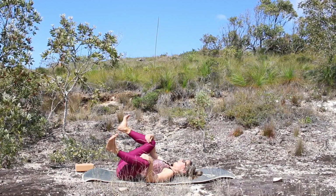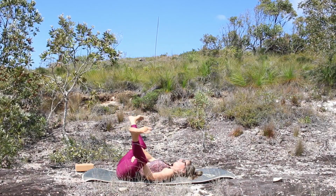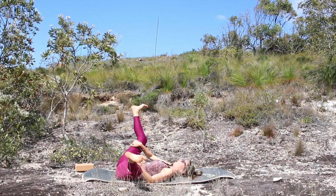Then we're going to put the hands on the inside of the legs and gently start to, if it's comfortable for you, open the legs out wide to the side. So it's like you're doing a straddle.